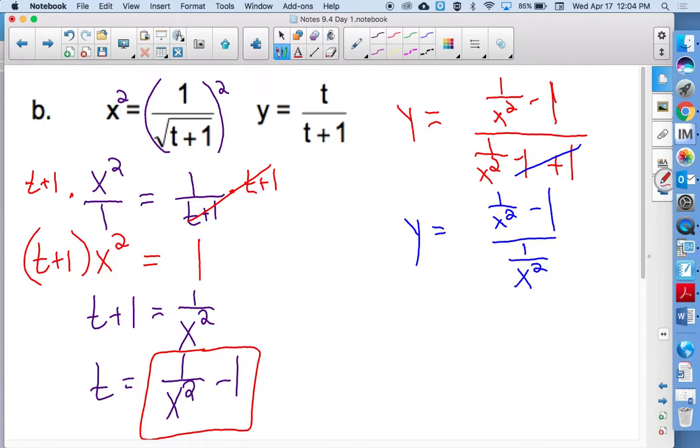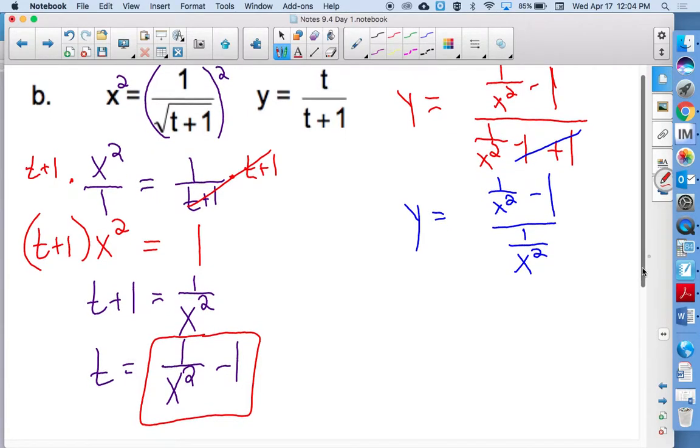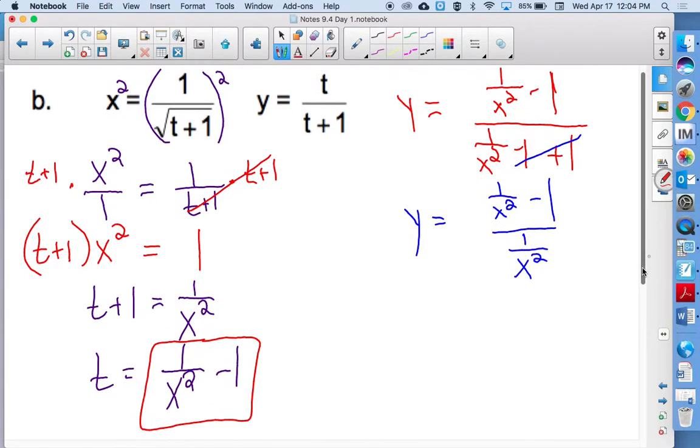Could you also have it as x to the negative 2 power? We usually keep exponents in positive form. So a negative exponent is considered unsimplified. Right, because I looked at the negative form. Right.